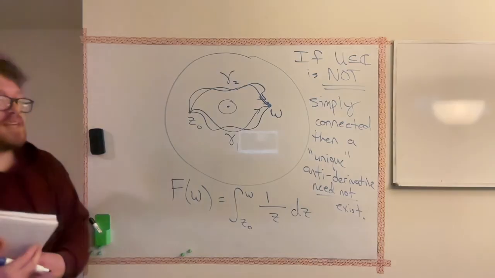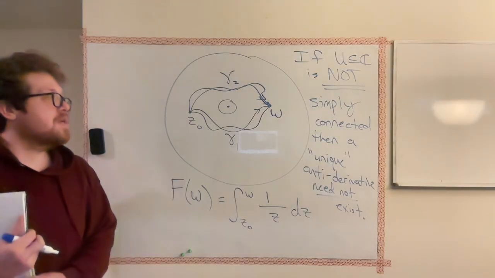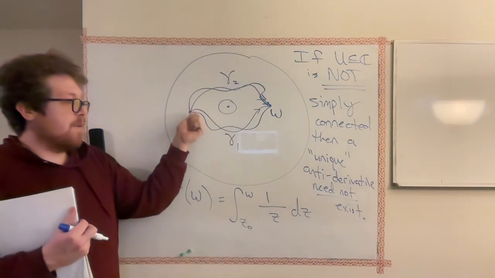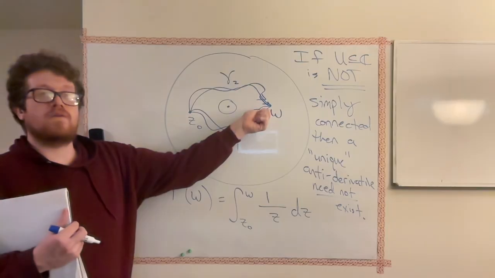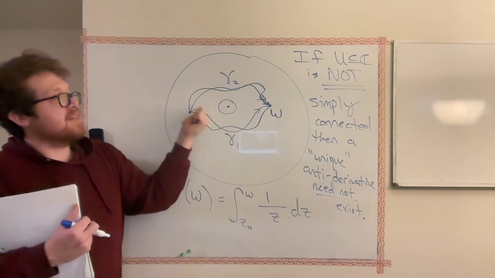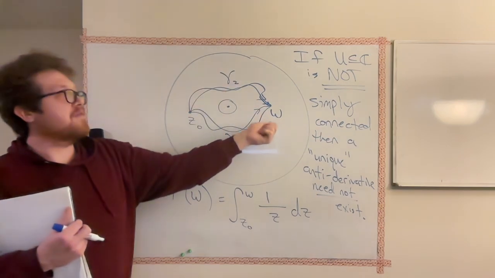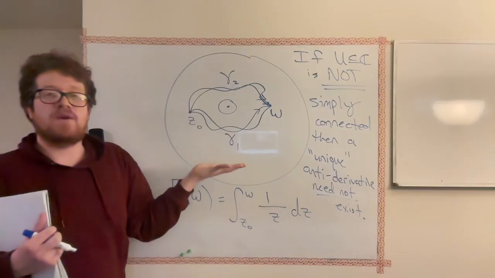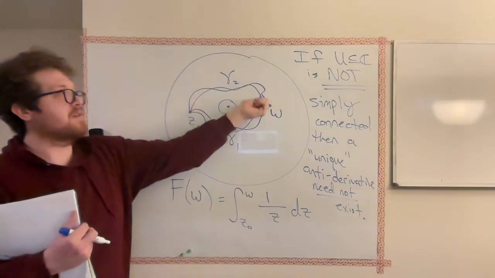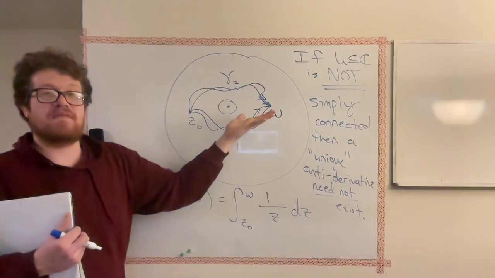Okay, and it need not exist, at least uniquely, because of this exact problem, where if I want to define it as the integral over any path from one point to the other point, but it depends on the homotopy class of the path, then it's not unique. If I go along one homotopy class of paths, I get one answer, and if I go along a different path, then I get a different answer.